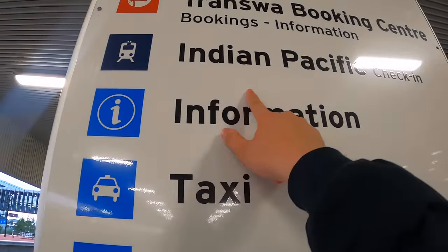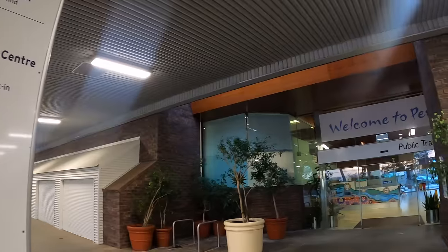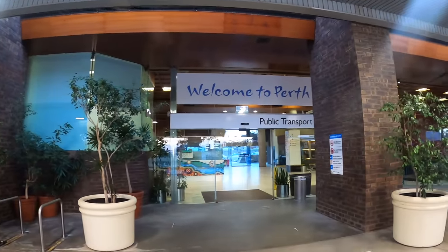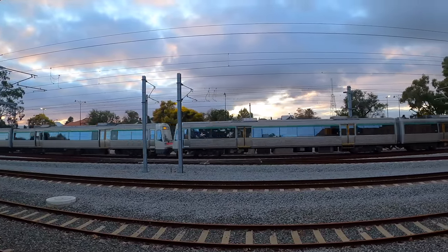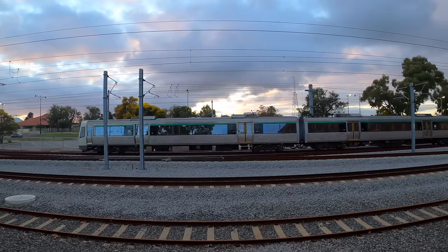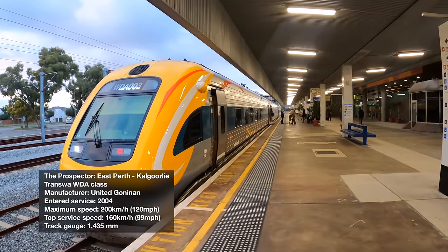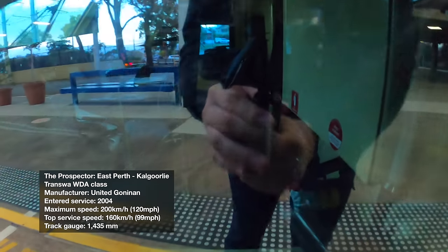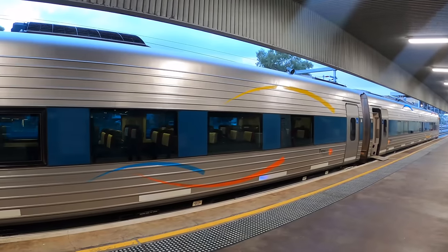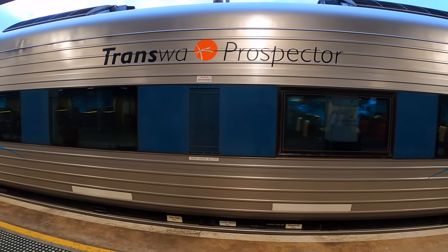East Perth Terminal is also the terminus for the Indian Pacific luxury passenger train which travels between Perth and Sydney. With the standard gauge line from Perth to Kalgoorlie due to open in mid-1969, the Western Australian Government Railways decided to replace the Kalgoorlie overnight sleeper service with a daylight service. The new service commenced on 29th November 1971, cutting the 653km journey time from 14 to 8 hours. Today's Prospector is operated by TransWA. The current rolling stock is the TransWA WDA class, which entered service in 2004. The new rail cars are capable of reaching 200km/h, but track conditions have restricted their top speed to 160km/h, and they have further reduced journey time to 6 hours and 50 minutes.